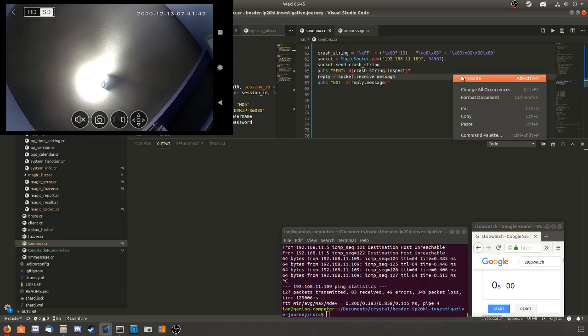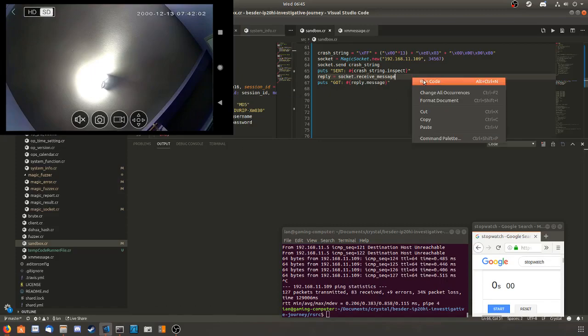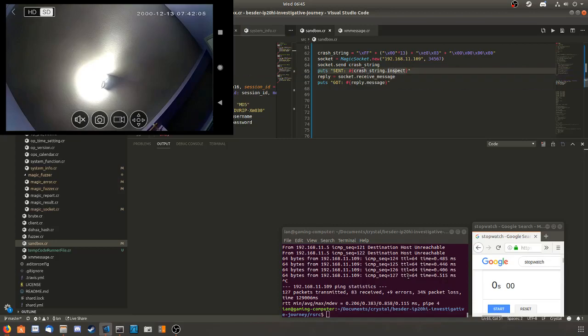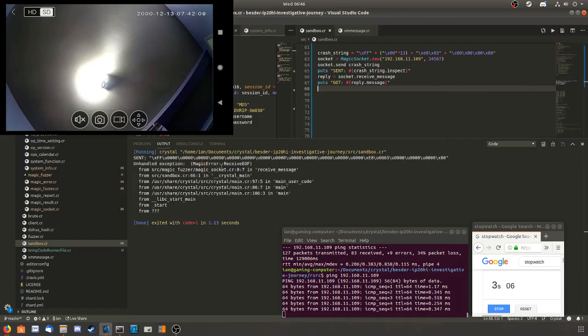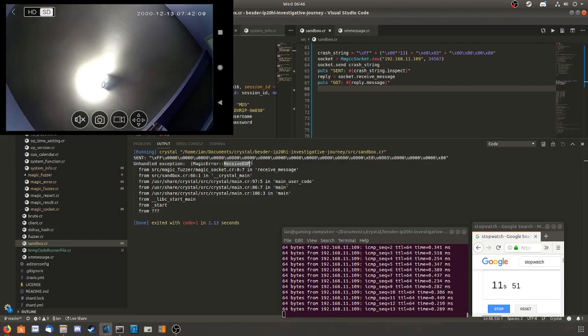All right, so let's run this bad boy. Before I run this, I'm going to start the timer. I'm going to run a ping, and I want you to pay very close attention to the Android phone's timer. That little timer that's ticking up shows that it's still a live feed, and it's going to stop in a second. Let me start my ping and my stopwatch, and then run, and then bam. We get a receive EOF, and it's extremely important that it's an EOF because it means the socket closed. So the server crashed, something bad happened, and the socket itself ate it.